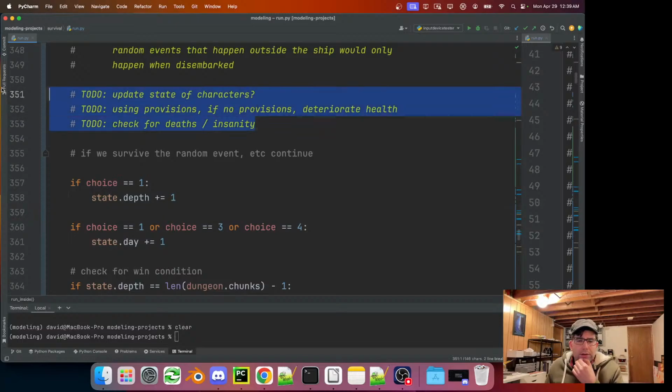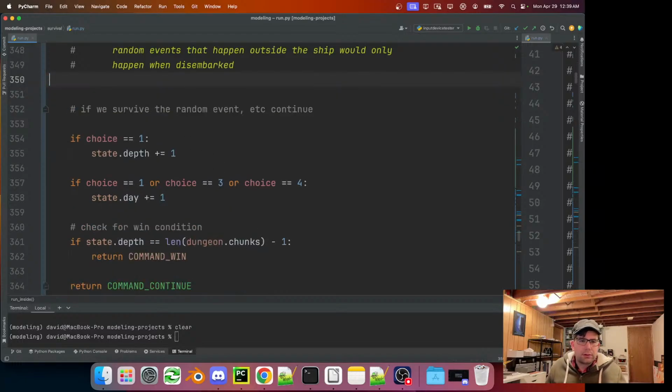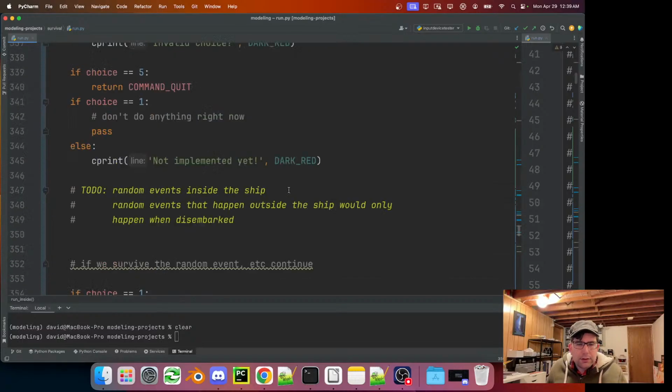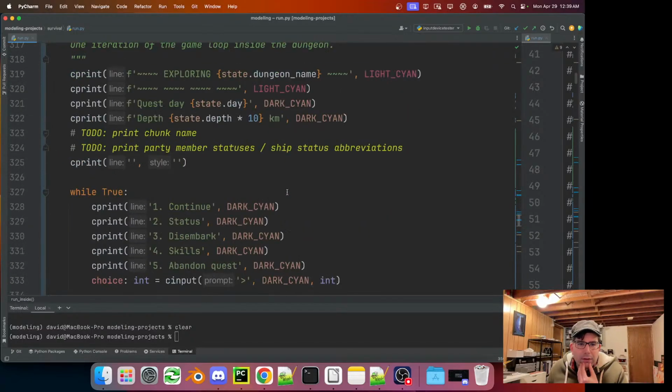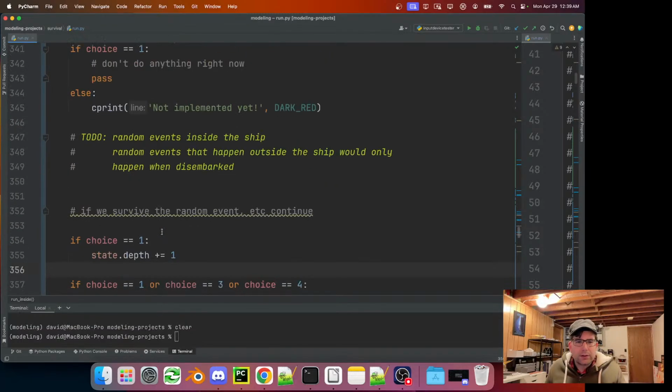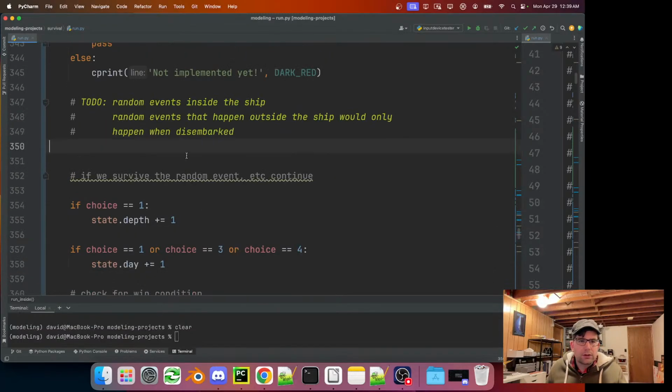Actually, yeah, if the day is advancing, that's when we want to do this. And actually we don't have to do an if statement there. We want to just continue if it's a status 2 or 3, right?